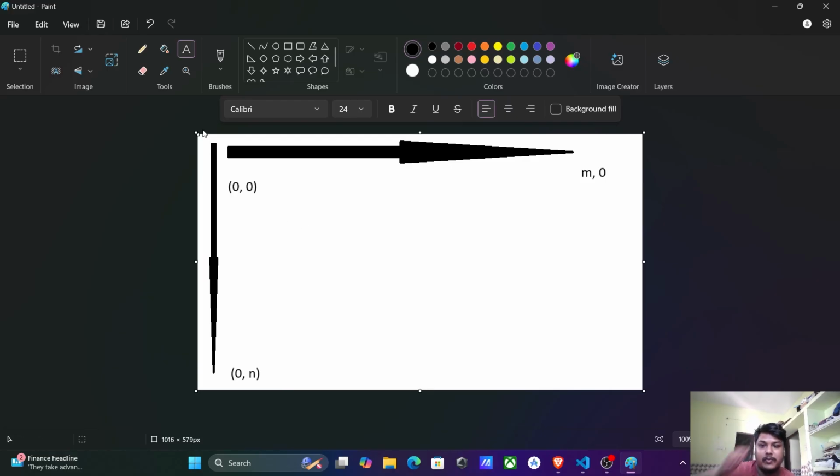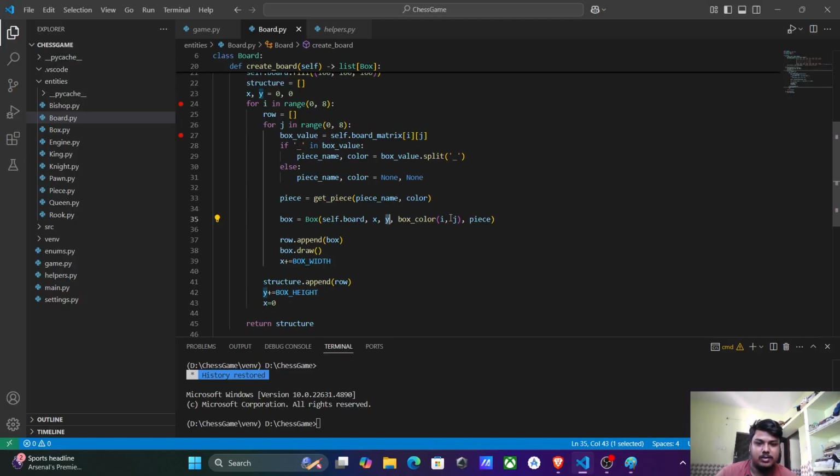It starts from the top left corner rather than the bottom left corner, and they increase gradually as it should. The x goes from left to right, but the y coordinates start from top to bottom. So when I'm talking about the x and y coordinate of any surface or any box, I'm talking about the top left corner. So the placement always happens relative to the top left corner rather than the usual geometry that we have read in college or classes. So this is basically the coordinate of that box.